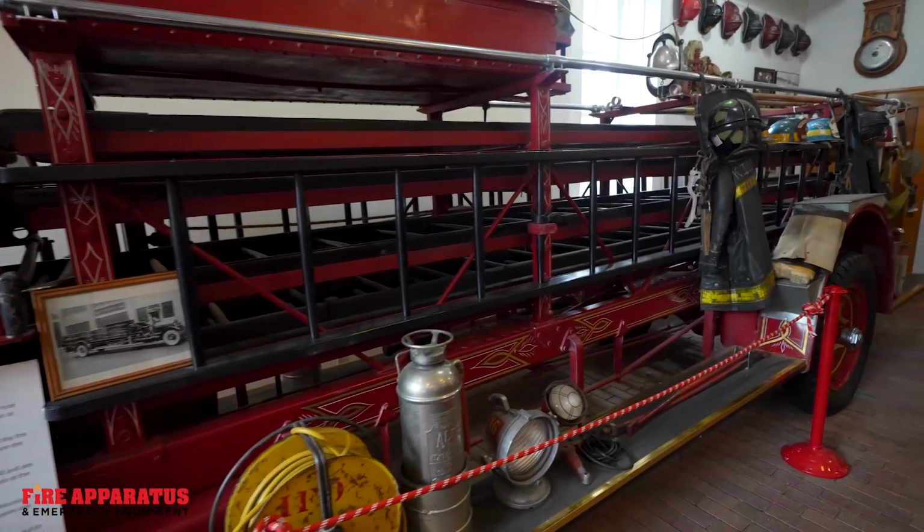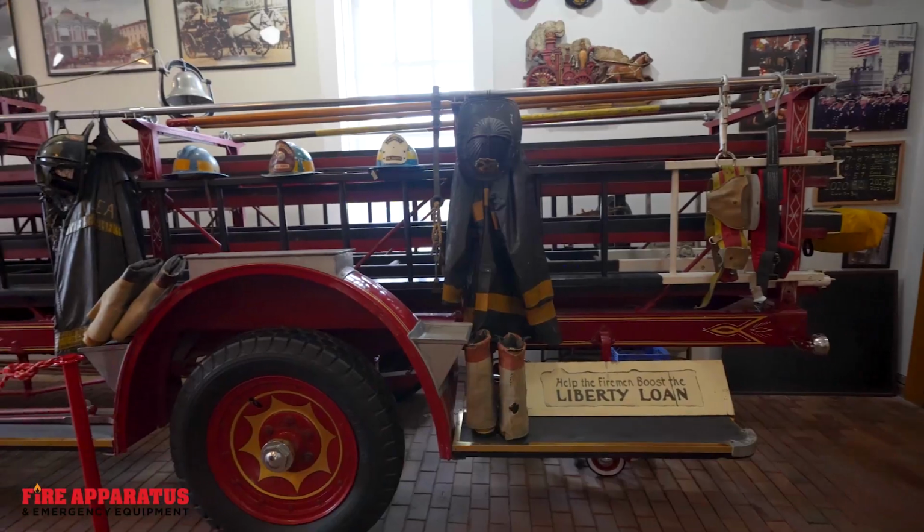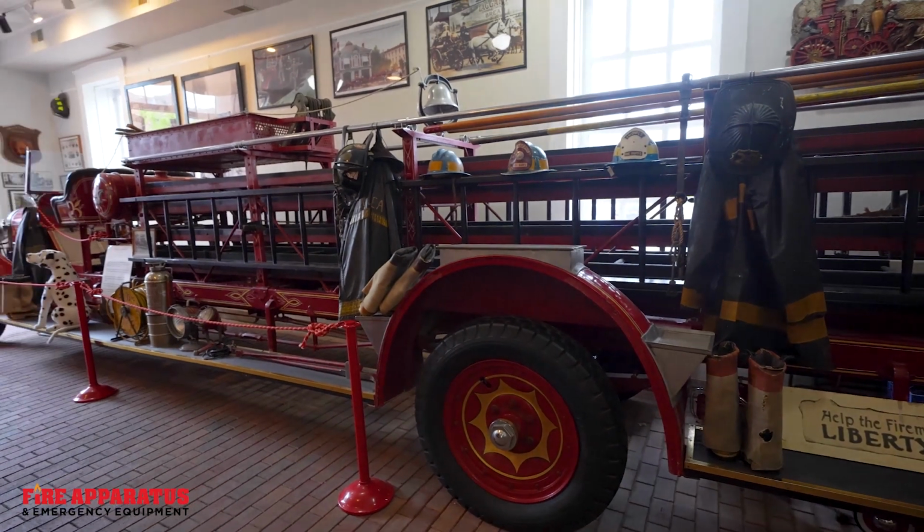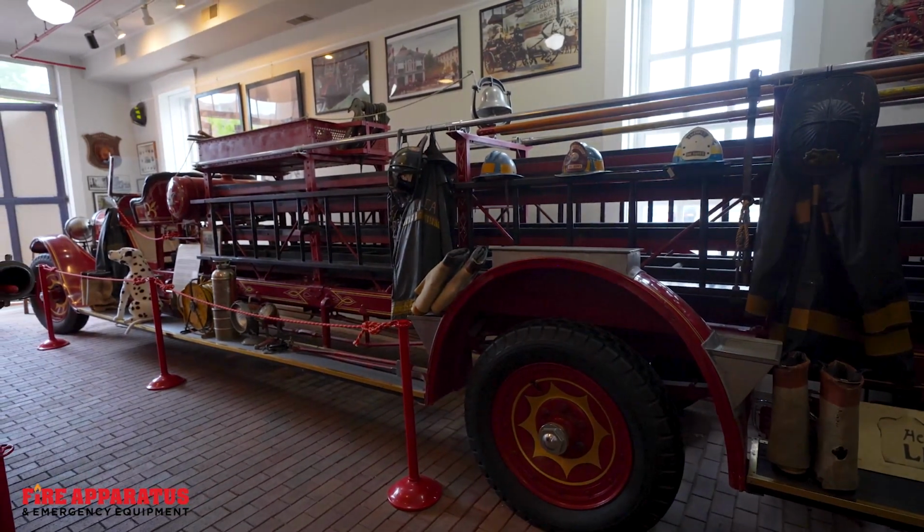They sent me a picture of it. We paid for the wheels and different things. They put some money into it to restore it and make it look really good, and then they shipped it here on a flatbed trailer, and this was old Ladder Company 27. We went through all the plates on it and figured out where it was originally done. So both of these are early Indianapolis apparatus.